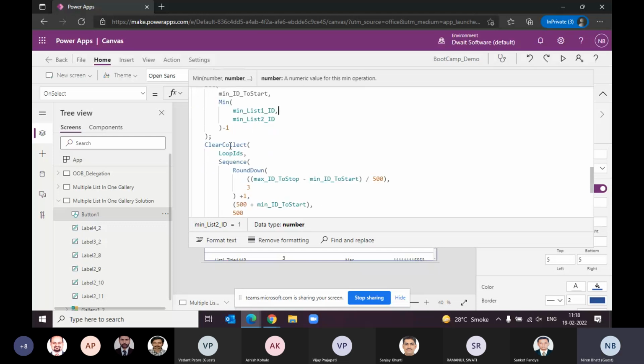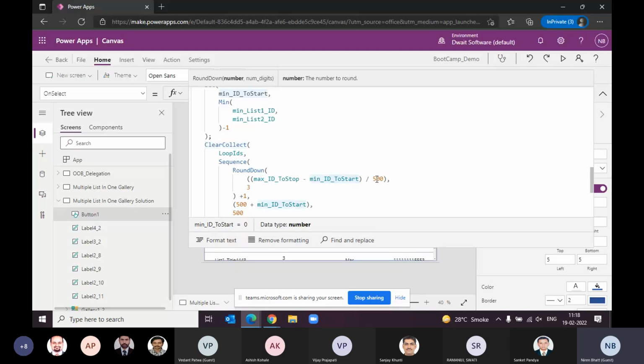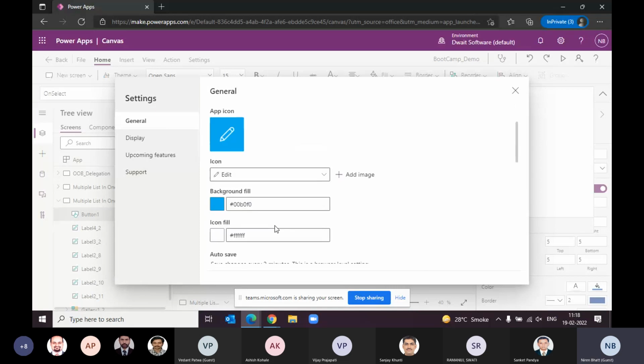So you get the minimum and maximum from the lists, then you have to initiate a collection of sequence. Your collection of sequence will go from minimum to maximum with a difference of 500 records. Now, I have put 500 because my setting in Power Apps is 500.